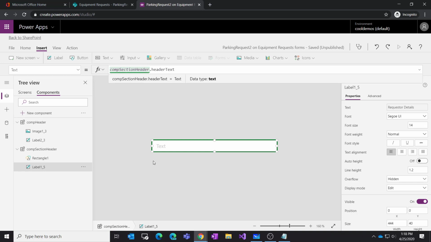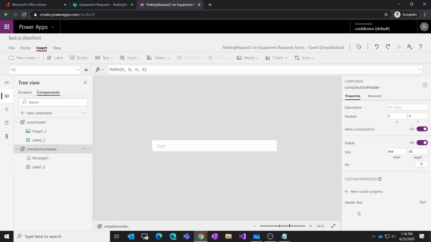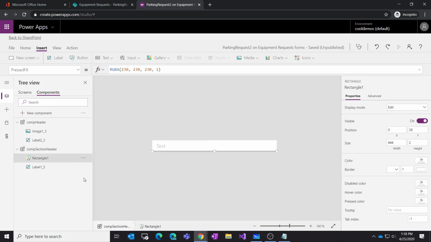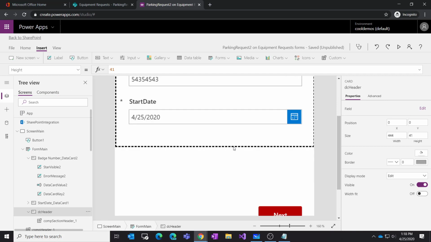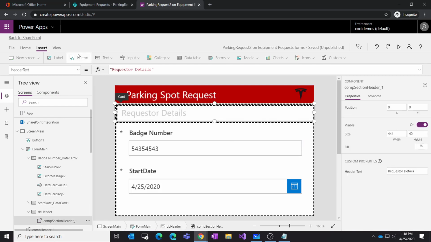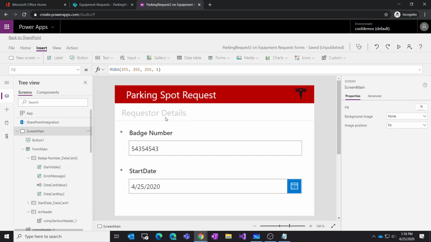So in order to get to these properties that live here, and you can create as many as you need, and use them on your controls within your component, you reference the component name dot, and then all those properties will pop up, and IntelliSense will help you. All right. So now if I go back here, requester details, if I want to change it, it works like any other component. It's custom. You centralize a lot of your settings and maybe formulas in certain cases. Use them as black boxes or things that encapsulate a lot of business logic. There's a lot of things that you can do with components and make this thing really, really sweet.